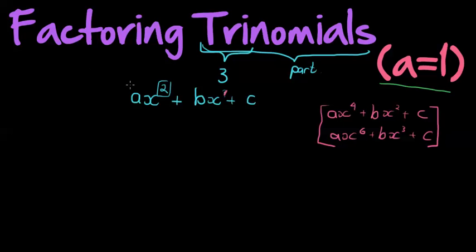Now first of all we're going to look at a equal to 1. In other words, the coefficient of the leading term - the leading term is the term with the highest exponent, in this case it's the one with x to the power of 2 - this leading term has a coefficient of 1. So typically we are looking at x² + bx + c.